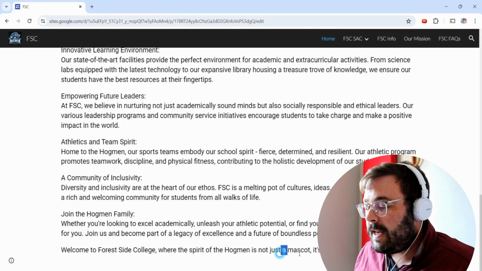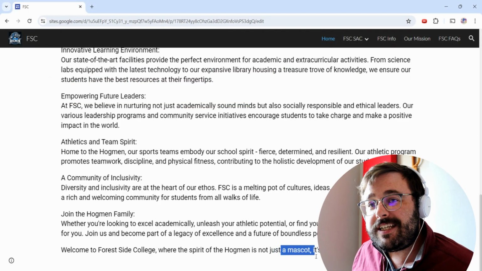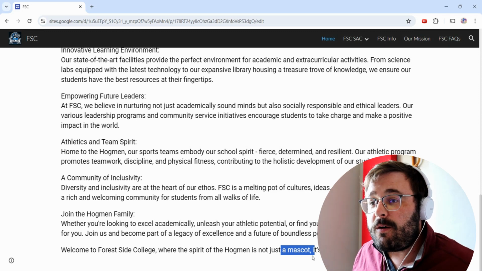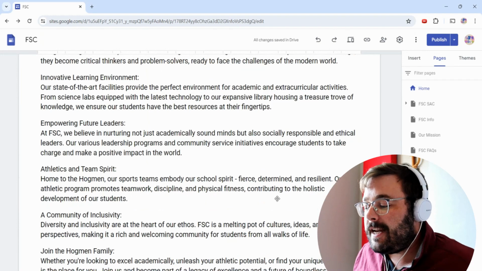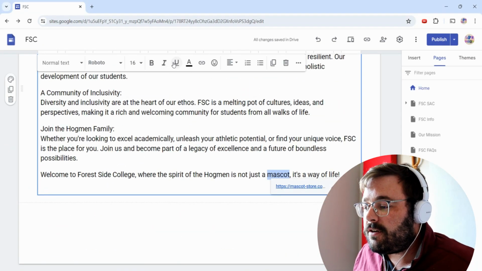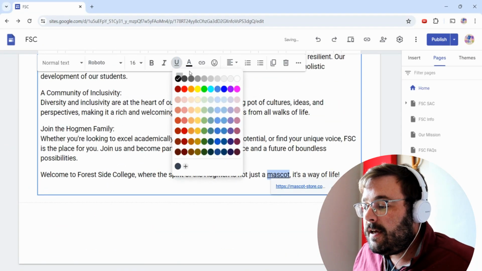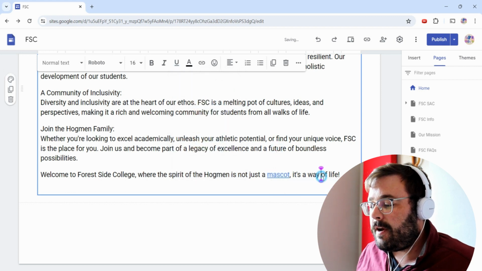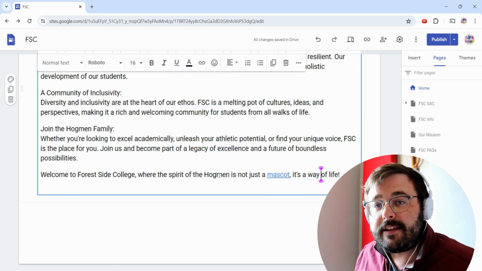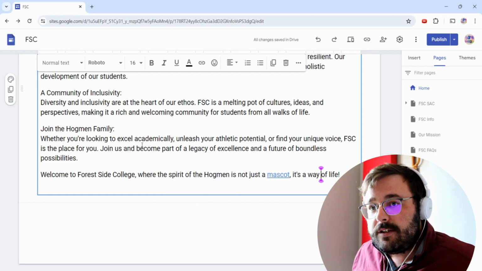So it's important that even if this is a link, we have to distinguish that it's a link more than one way. And generally how we do that is by color and underlining. And that generally happens automatically. However, not all the time. So there we go. We have our link that we can see is now a link. So just make sure your links are distinguished more than one way.